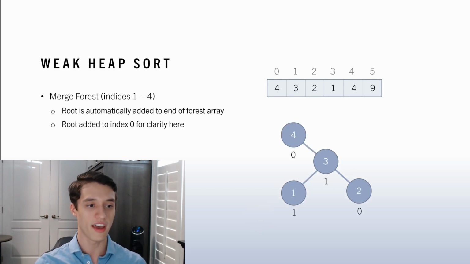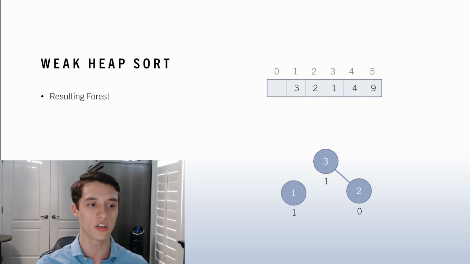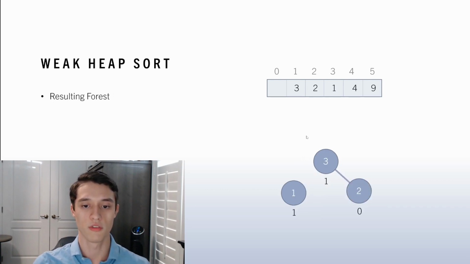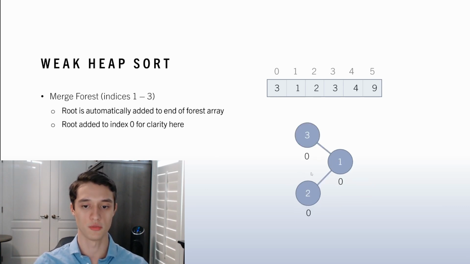then the 3-2 structure is going to merge with the 4-1 structure. We're going to create that. The root, I added the root to index 0 for clarity here. The implementation doesn't really do that, but just so that we can see what's happening and why the sort works. We're going to remove the root again. We have the forest again. We're going to merge 1 with 3. That's going to make this structure, right? So 3 becomes the new root, 1 becomes the right child, and 2 is moved over. Perfect, just like that. The root added to index 0 for clarity again here.